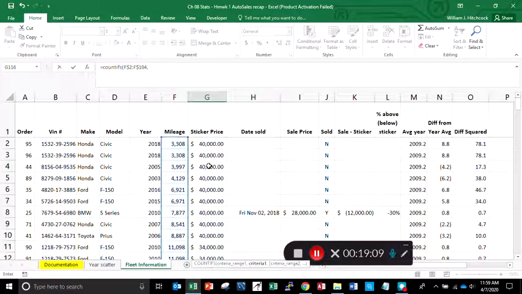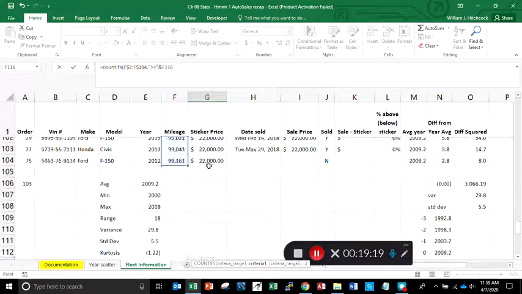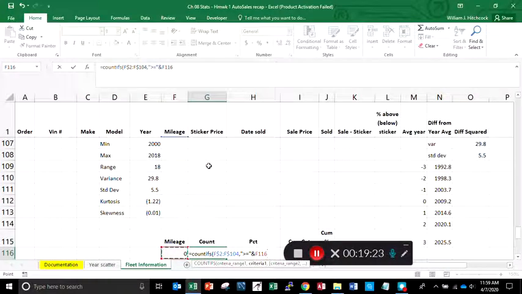I'll type in a comma, and then I want to say, is this greater than or equal to, put in an ampersand to join the value just to the left of it. In this case, is it greater than or equal to 0? If that's true, I want to count it. Then I'll put in another comma.